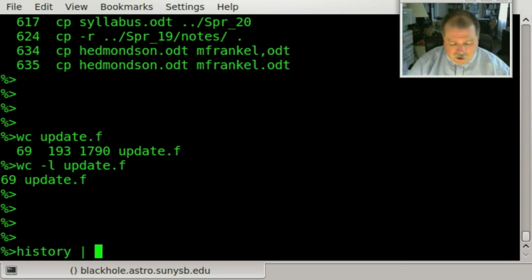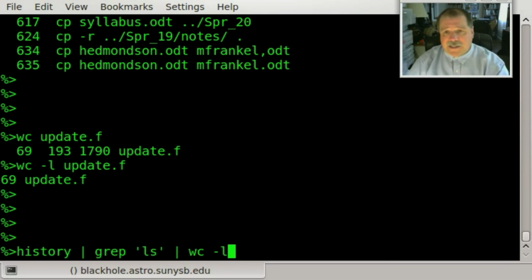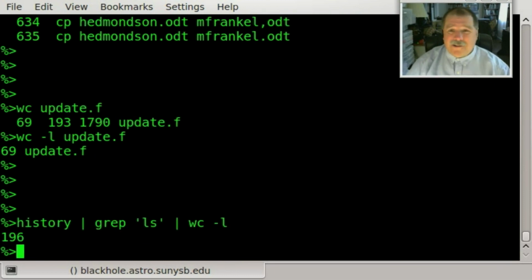What I could do is just grep ls here, like this, and then pipe the output into wc -l, and it would tell me how many lines there were where that character string ls appeared in it. In this case, there were 196 lines in my history that had the character string ls in it. So these three commands, history, grep, wc, all work together very nicely.